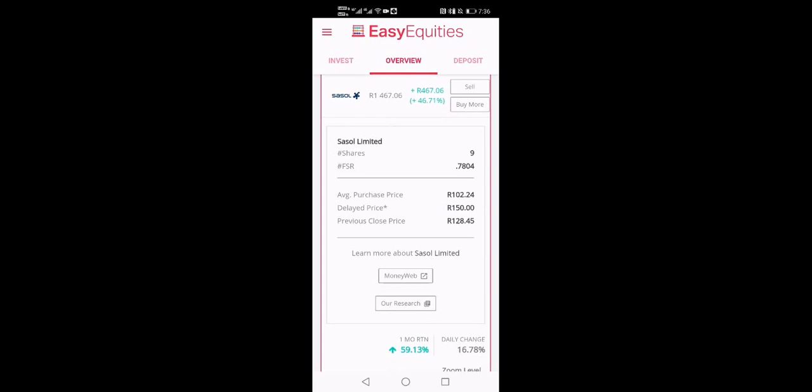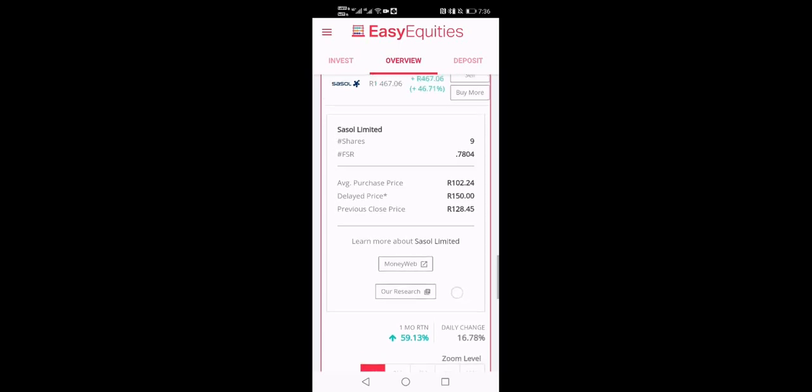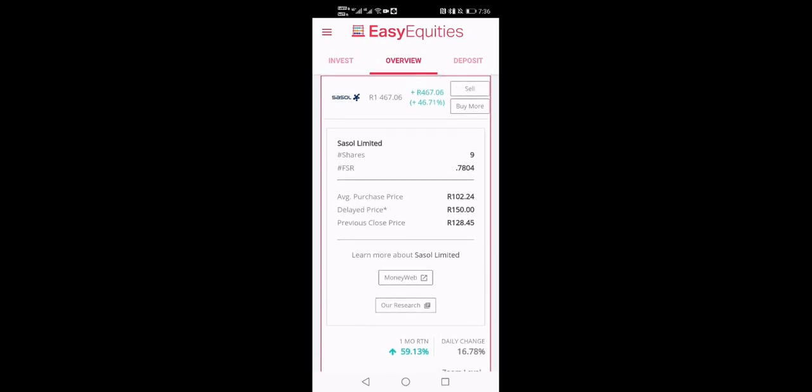I invested about 1,000 rand in it when it was about 70 rand. So okay, I have benefited. I have gotten a profit of 46% on my investment from Sasol, hence the 467 rand. I can sell that. I can buy more if I think this is still going to go up.